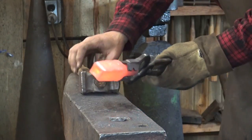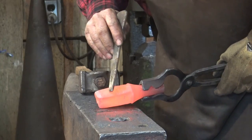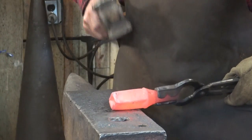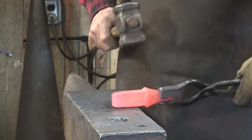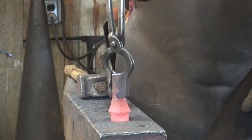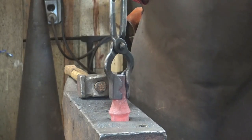You can definitely see I've got a real fish-lip issue going on here, and you can see a little cold shut where that flange got beat down. If that was going to be hardened and tempered that would be terrible, but I'm not going to harden and temper that part of it, so I think it will be just fine. I will drive this down in the hole to create a nice clean shoulder and upset this bulge just a little bit more.